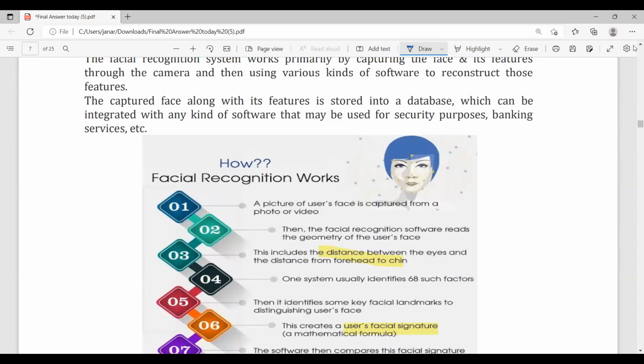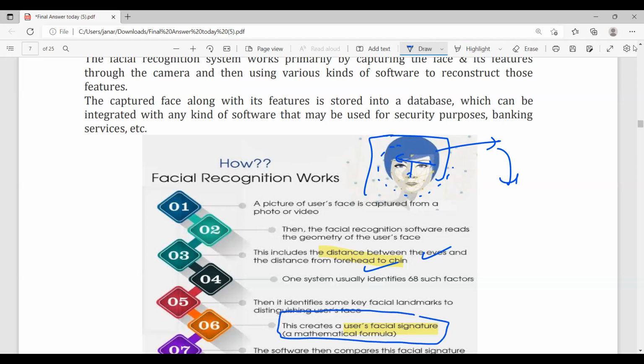Sometimes if you wear goggles or a scarf, you may find a look-alike, but it's not like that. They are going to measure various dimensions: distance between eyes, ratios of sizes, the length and nose ratio, various location-based parameters, forehead and chin distance. They ultimately measure all these data points in a particular framework and create an equation, a kind of facial recognition formula, for creating a facial signature. That is the intention.